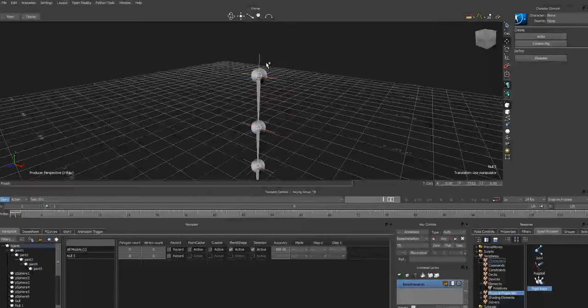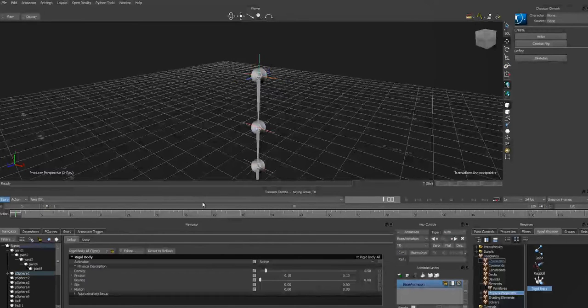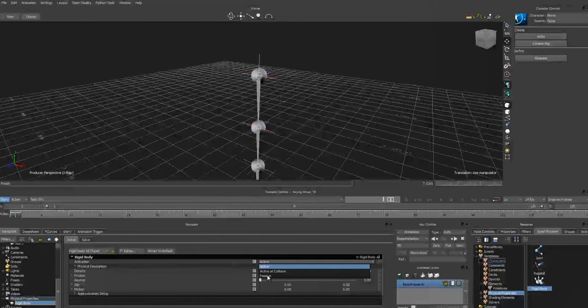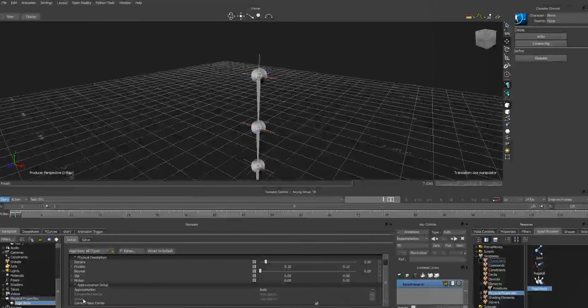Do it like this on top of the sphere, and it will show you the properties of the rigid body. In the navigator you will see this central window, and from rigid body activation you need to set it to passive because it's not going to move. Then in the approximation setup, you can leave correct mass center on.